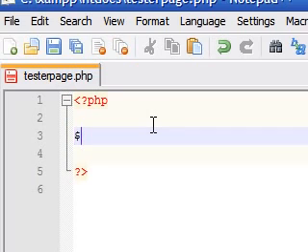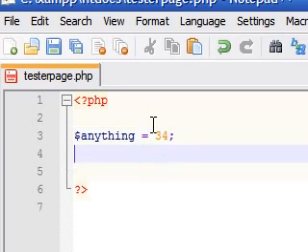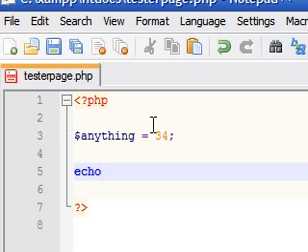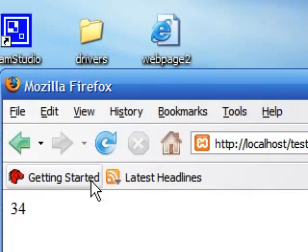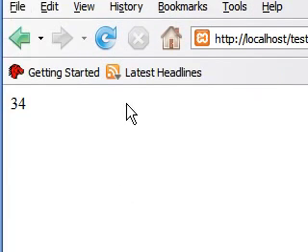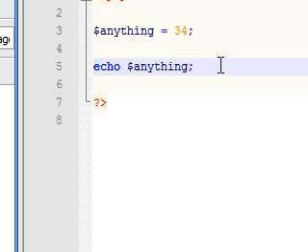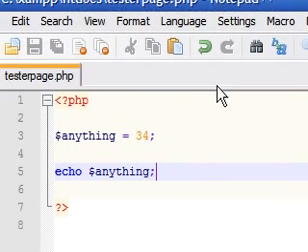some basic math in our PHP. So far what we learned is pretty much we can have a variable, and the variable can be anything, and we can set it equal to a number, and if we wanted to output it on a screen, we would write echo and we would write the variable. And then when we saved that, it would set it equal to 34. And if you don't know what I'm doing, then go watch my other tutorials, because I'm not explaining it again.